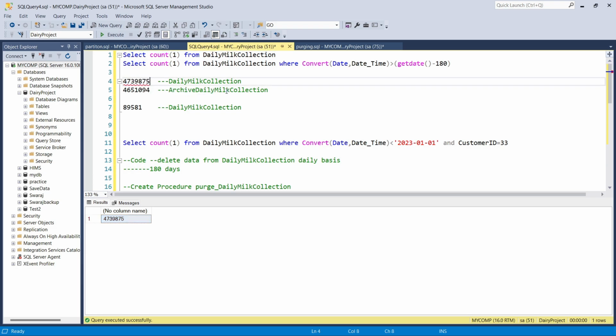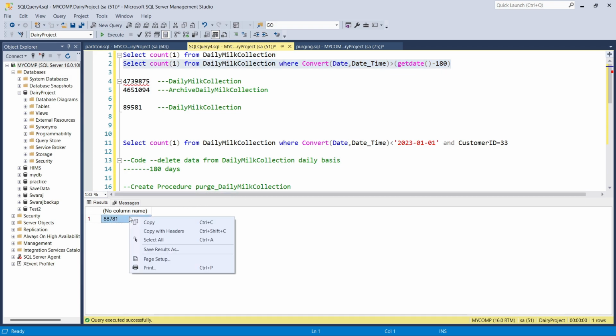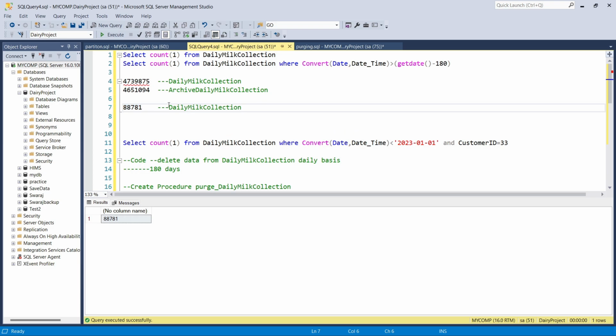And what is the data count from before 6 months? So this is the count, right. We have to archive the data from daily meal collection.